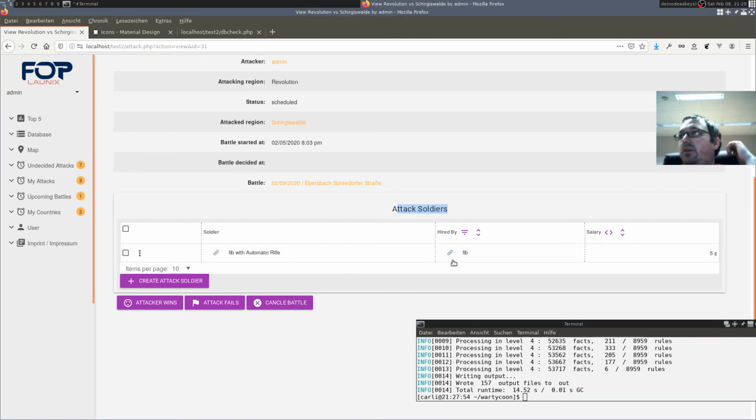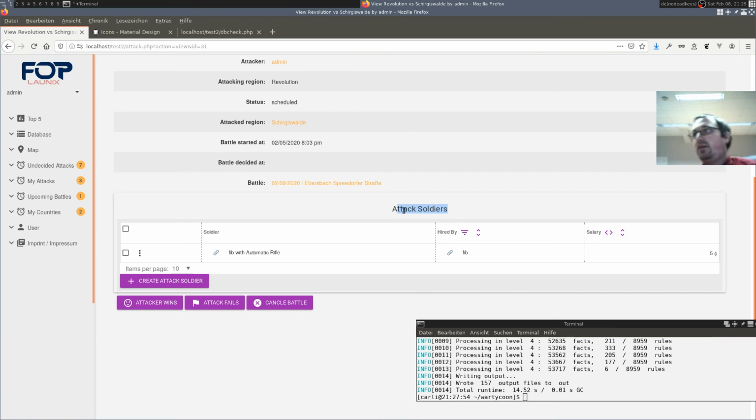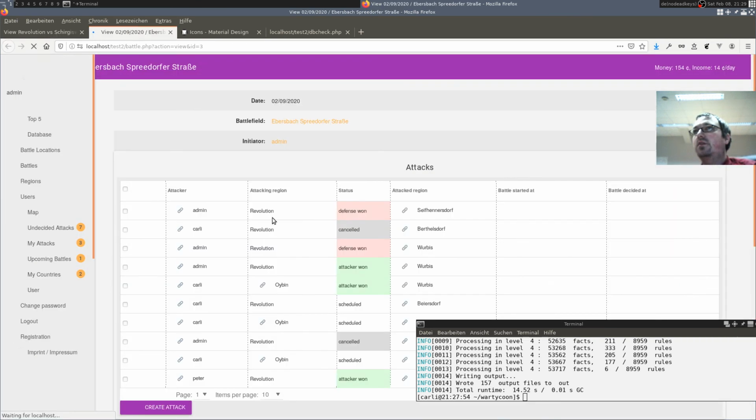Later, the attack soldier list should be like a completely different data view. But before we have to do this, we have to build up the attack soldier list synchronous to the battle soldier list.